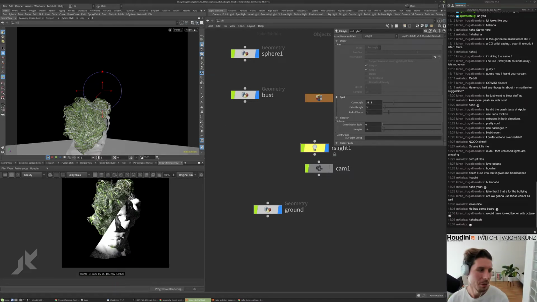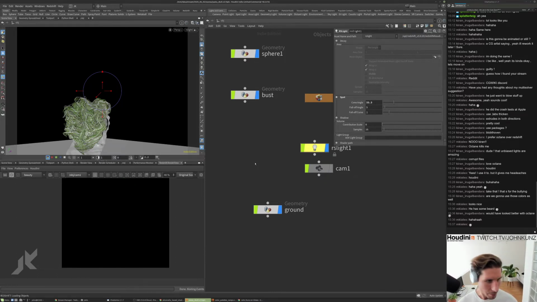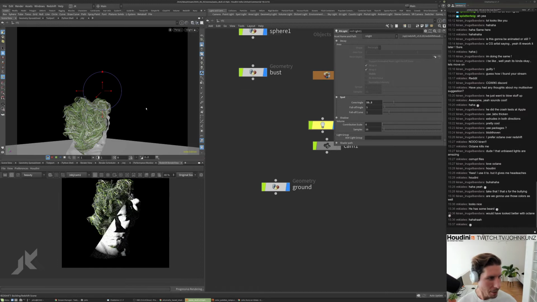So we still have that chin area poking through. I'm actually just gonna move the light around a little bit more.